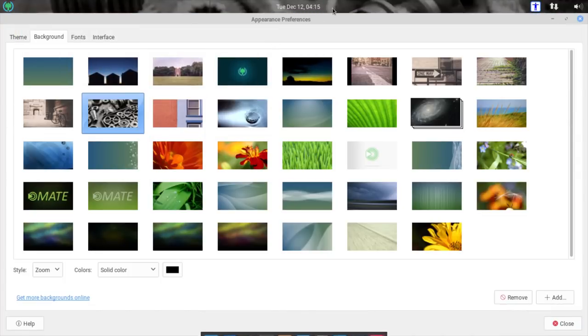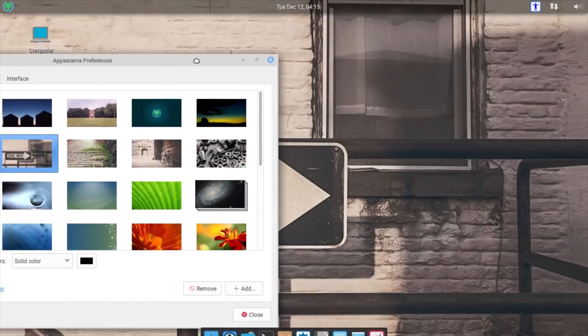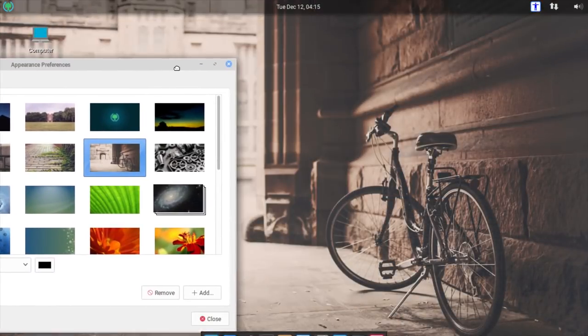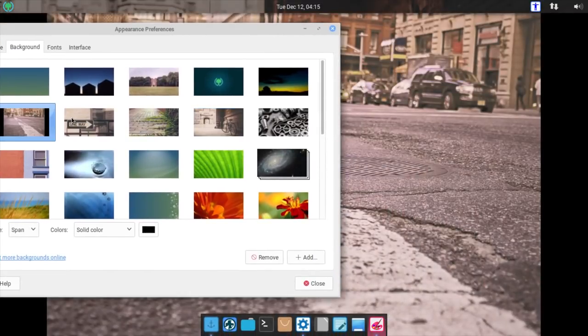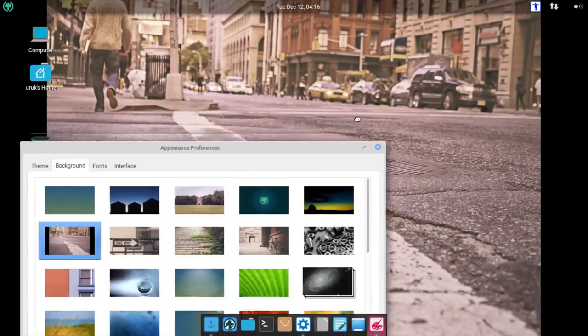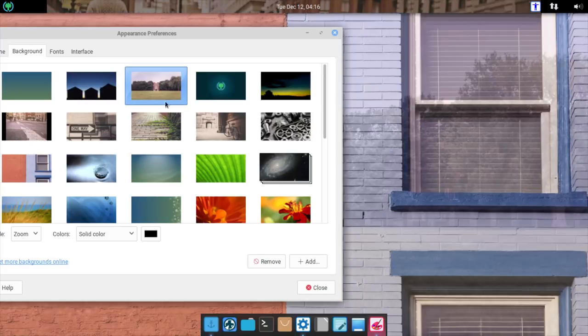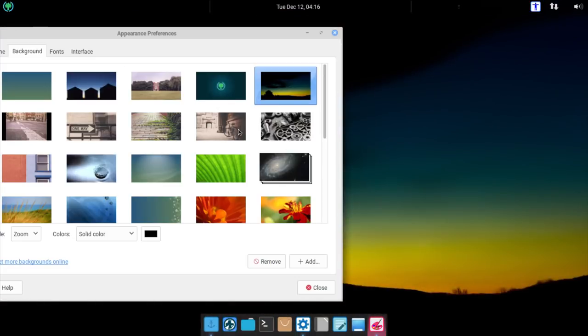That's a pretty neat little wallpaper there. And let's see what that one is. Stop sign something. This one, I remember this one from some other distro, can't remember. And that one's pretty nice. Not full screen though. Not a wide screen. So it's got a good selection of wallpapers.